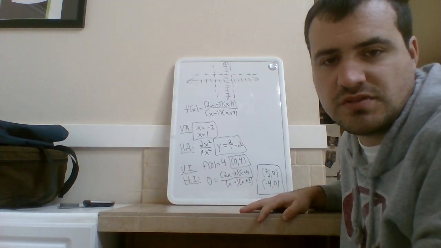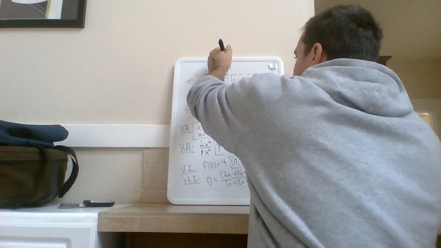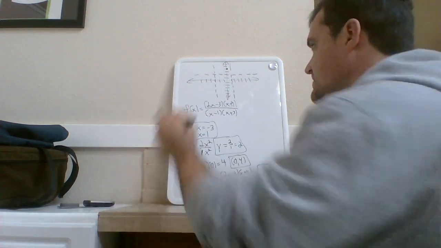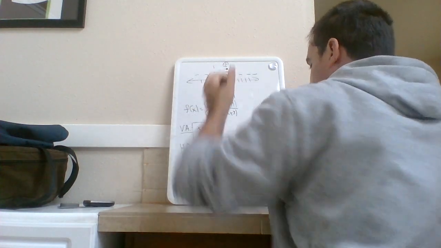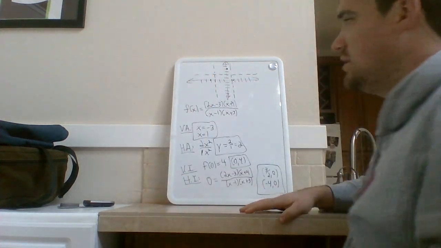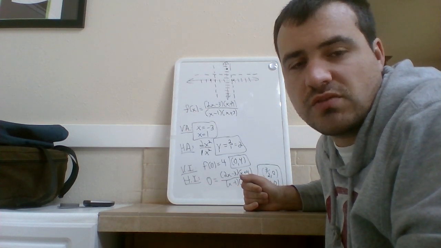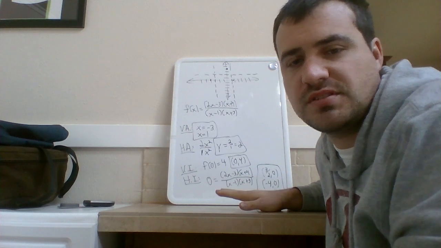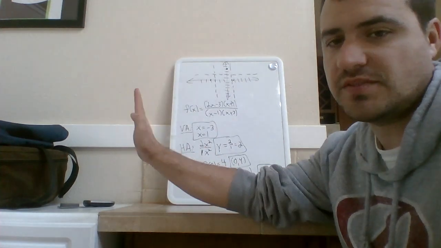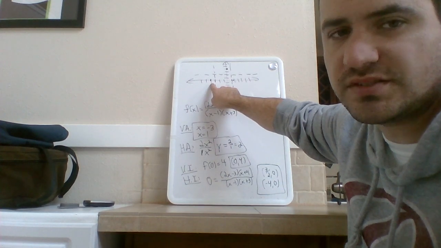Okay, and then I'm also going to add in my intercepts. So I have a vertical intercept at (0, 4), and then horizontal intercepts at (3/2, 0) and (-4, 0). Now we're going to use the asymptotes, along with the information in the function as well as our intercepts, to draw the picture. When I do these, I like to work left to right. So I'm going to start on my leftmost point, which is right here at the horizontal intercept at (-4, 0).